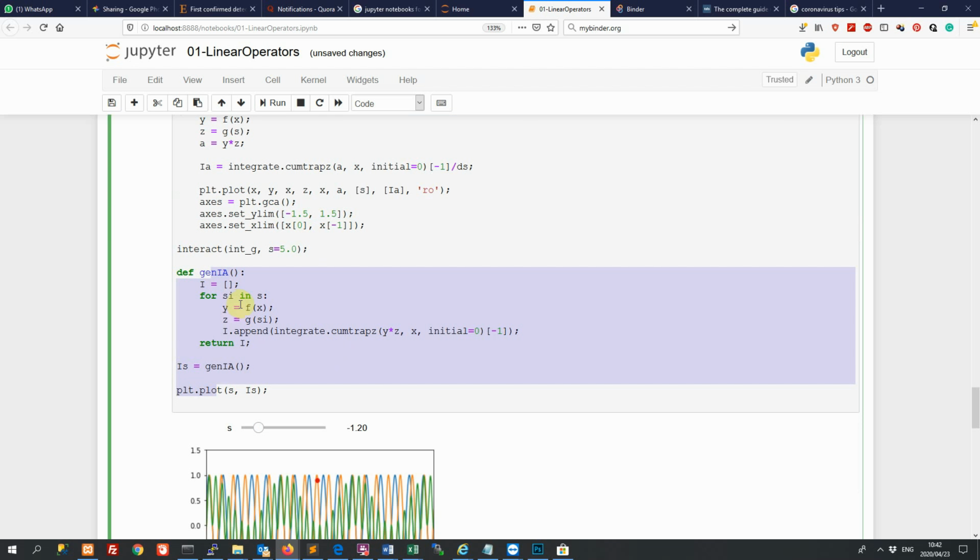We didn't need to regenerate the values for y, those don't change with s, but we regenerate z, and then we integrate that and we get a new value for that integral, and we store that in this vector I. And then out here we plot the vector that comes out.